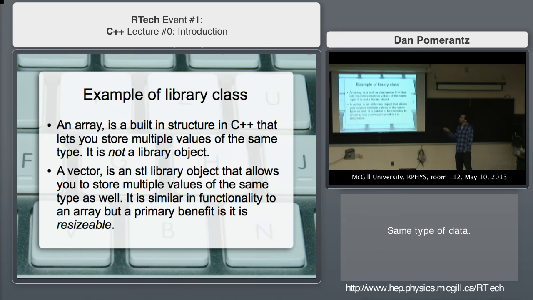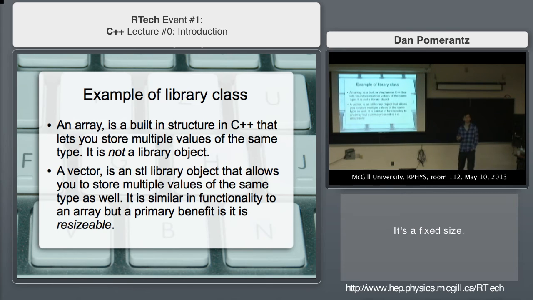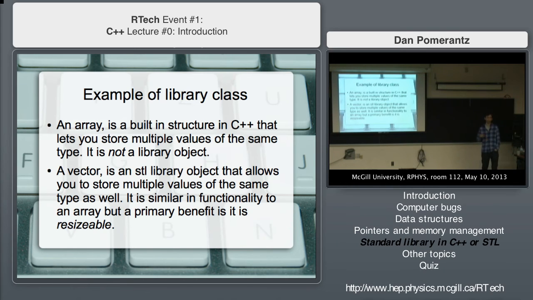Same type of data. That's actually not solved by the STL. So it is the same type of data. What's a limitation that you have with an array? It's a fixed size. So not only does the size have to be stored, you can't change its size unless you want to do some kind of advanced stuff dealing with pointers. But even in that case, you're not really changing its size, you're just manipulating it a bit. So there's an object in C++, something called a vector, that you can use to deal with this particular problem.